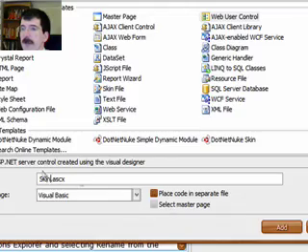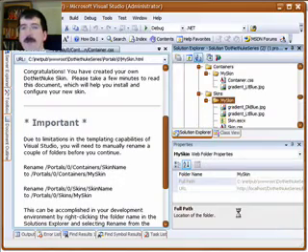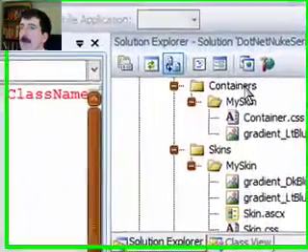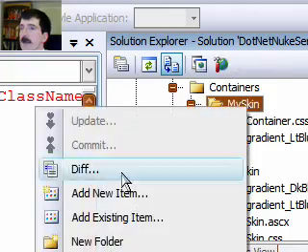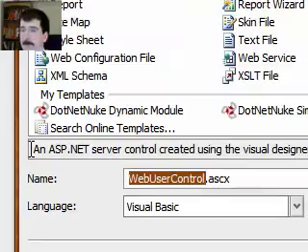This is fine. We'll leave it at ASCX, and we're not going to use the code behind this. We're just going to put everything in the same file. The reason for that is DotNetNuke has its own code behind for this file, and it's a true code behind. We're going to fix that up in just a minute. Go back up here to containers, and we'll do the same thing here. Call this container.